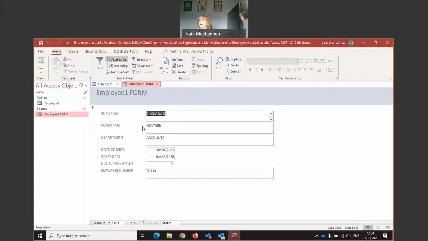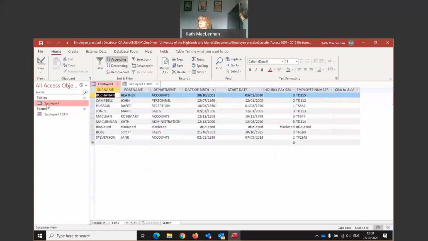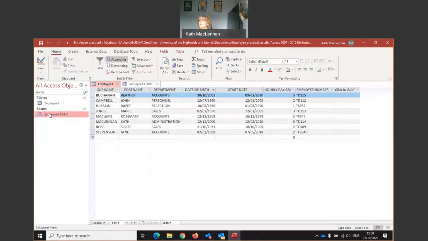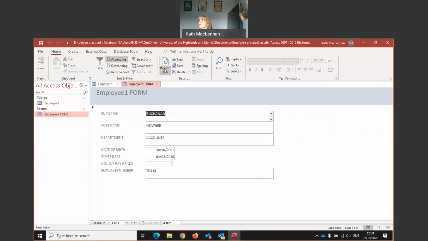Refresh all and go into the table, double check. Okay, we can see it says here deleted, so that's Jamie. But if I press refresh all, we can see again it's taken out that deleted information. So the table automatically updates as you make changes in form. But what you must do is press the refresh all and make sure you press save when you make the changes, okay? So it's really important that you do that.